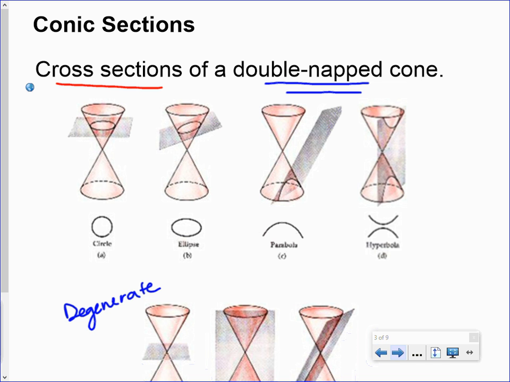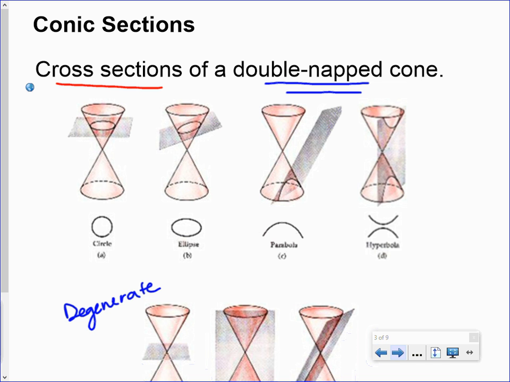Okay. Now, the ellipse, which we kind of talked about in our last chapter, because we saw a round shape that looked like an oval. Okay. When we said this mathematical name would be an ellipse. The ellipse is formed if you go in one side of the cone and out the other side of the cone. So you're coming in at a side and out of the side, but it's not parallel to the base. It's not going to be perfectly round. So it's going to be an elliptical shape.